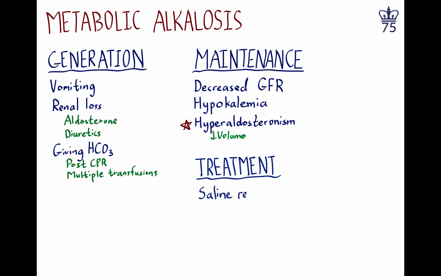So in a patient who has, for example, a lot of volume depletion, all we need to do is to give intravascular volume back, and that'll restore the aldosterone levels back to normal, and you're then able to get rid of this excessive bicarbonate. But there are patients who have effective intravascular volume depletion, for example, heart failure, or those with cirrhosis and ascites. And in these patients, trying to give them saline is not going to work because you just get third spacing of the fluid, and it does not lead to restoration of intra-arterial blood volume, which is what drives aldosterone. So in these patients, and also in patients who have primary hyperaldosteronism, giving saline doesn't really help.